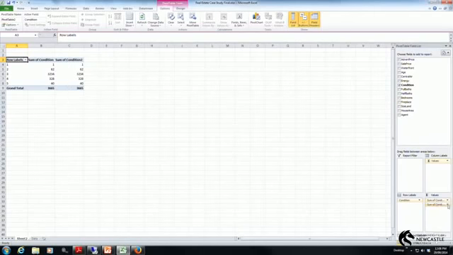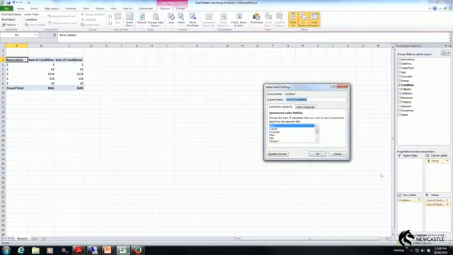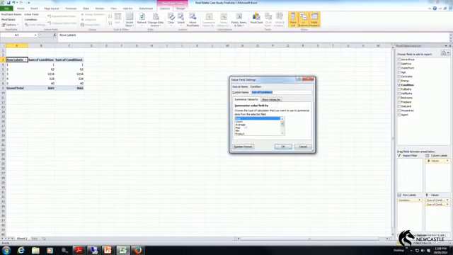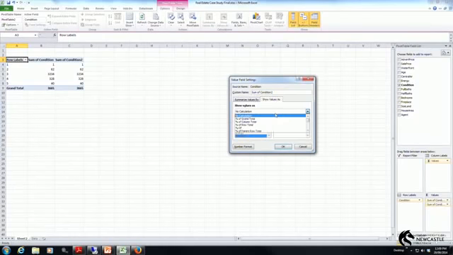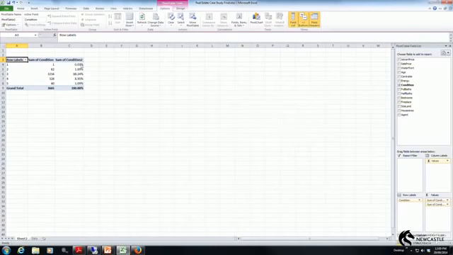Now, if I click on the little tab beside the name of that second variable and select value field settings, it will open up a menu where I can actually define how this variable is measured and what it's represented as. So I'm going to select show values as, and I'm going to ask it to give me a calculation, and what I want here is a percentage of the column total. Click OK, and what we can see now for each variable, we've actually got a representation of the percentage within each group.